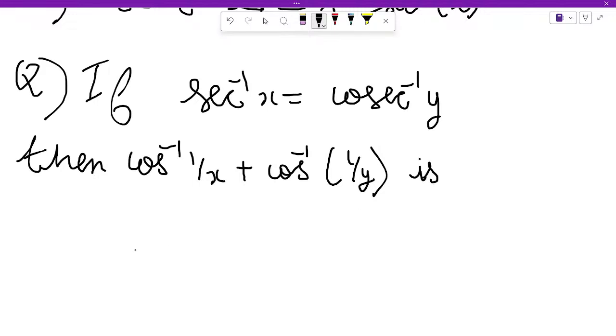No need to use the formula for cos inverse x and cos inverse y. Look at the given data. From the given data, try to derive something and use that derivation, or create a new formula, a new logic, and apply it to this question. I'll just give 2 minutes to figure it out. If there's no response, I'll continue with the answer.